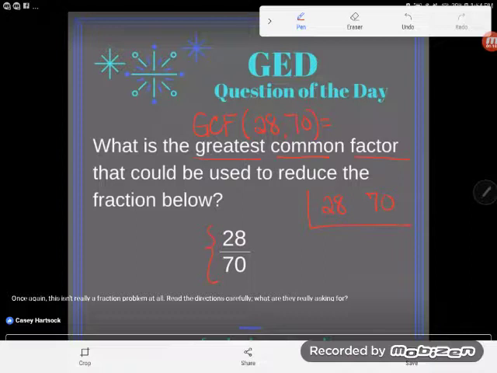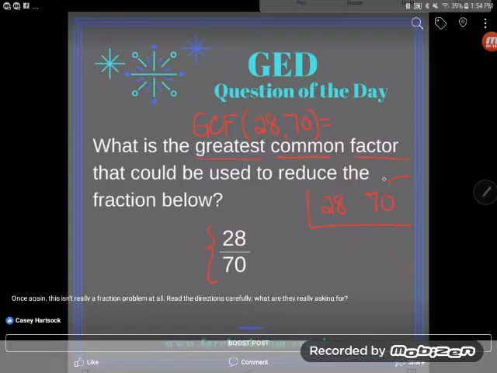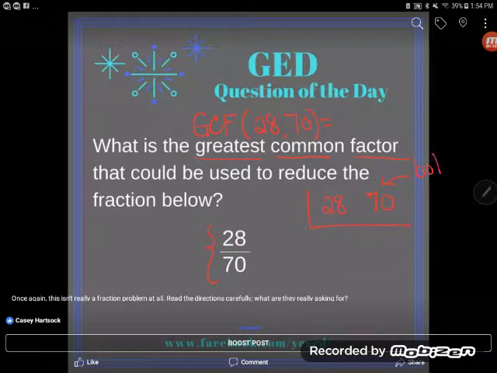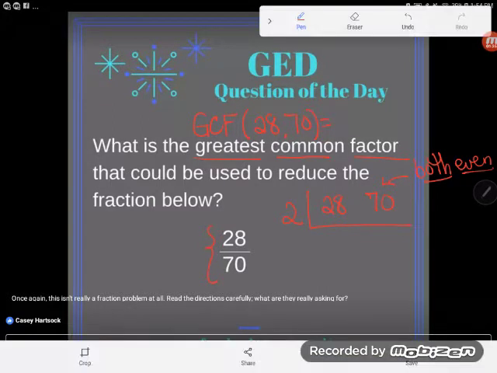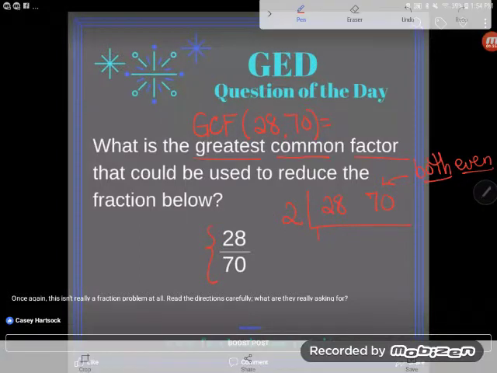So when I look at these two numbers, I happen to notice, and I hope you notice, that they're both even. That's just crying out to me. Both these numbers are even, and I know that all even numbers are divisible by 2. So I'm going to choose to pull a 2 out. Now, what if you noticed a different factor? It doesn't matter what factor you notice that they have in common. We'll all get to the same place in the end. But I'm going to divide out the first one that I noticed, a 2.